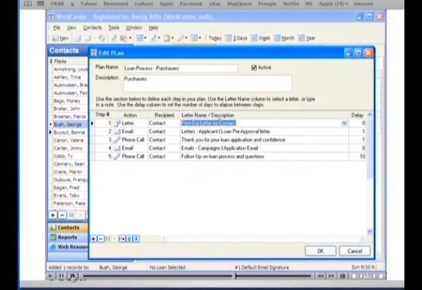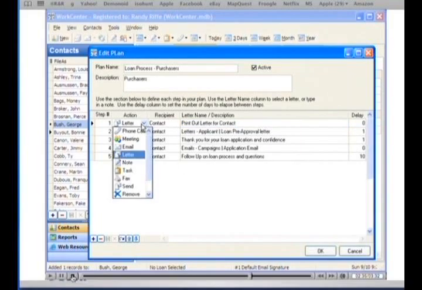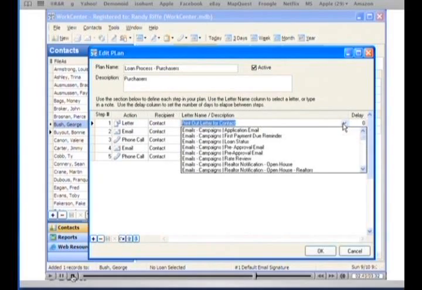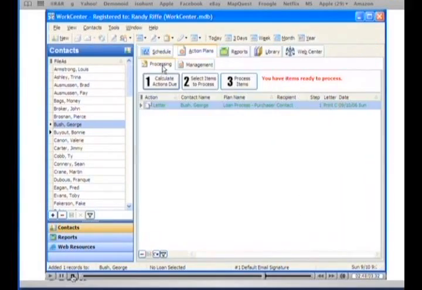For this example, we will open the action plan and you can see that we do not have a letter assigned to this step. We made an error creating the action plan and typed a message telling us to send a letter. We should have linked a letter to this plan, or we should have used a task action step and not a letter action step. For this example, we really meant to link a letter, so we will click into the box under the letter name/description column.